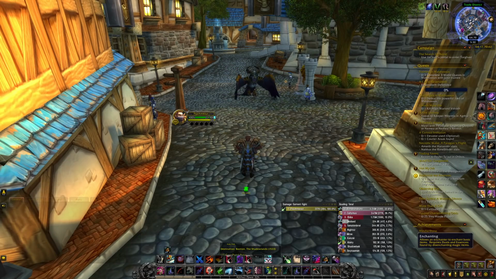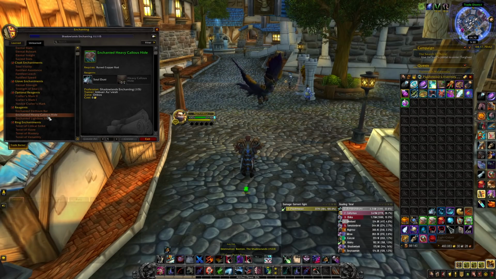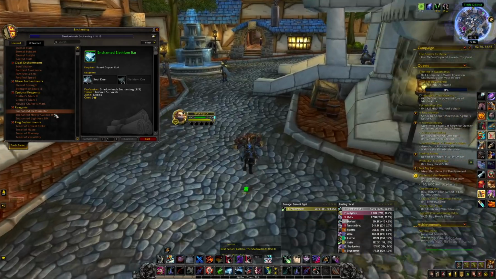But basically what you have is enchanting, right? You have Shadowlands Enchanting, and I don't really have that much skill, but if we go to Unlearned, I can go down to these. These are the three main reagents that he has made, and he has made 25 million gold on pretty much only these three materials so far in Shadowlands, and his technique has been kind of interesting.